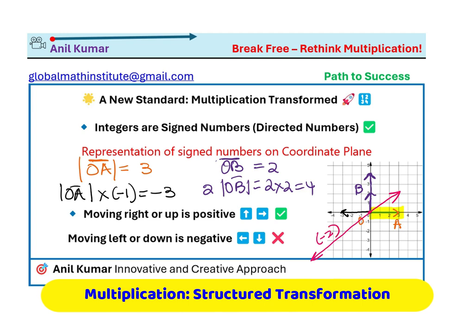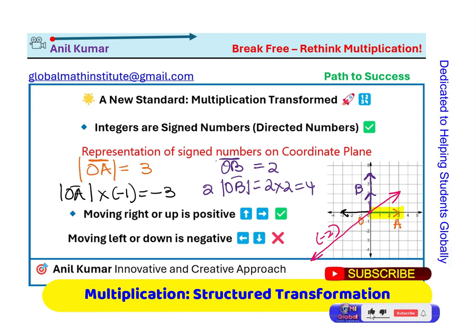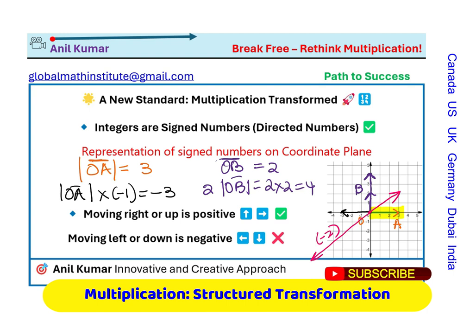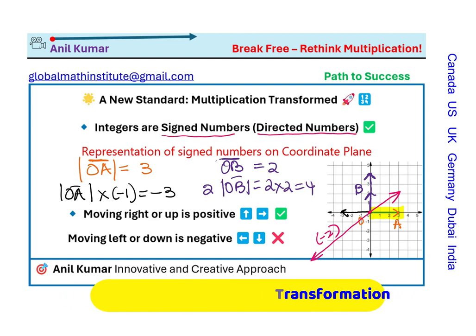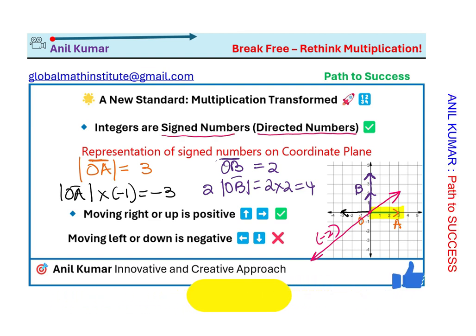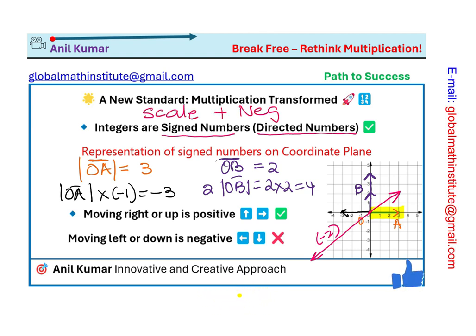Correct. So we have now covered with this concept a wide variety of examples which illustrate that the transformed multiplication which we are talking about is about two things. One, scaling factor, and the other thing is negation. Multiplying by a negative number is negation, right? So when we are talking about directed numbers, which are called signed numbers, makes sense, right? So multiplication is two combinations, scale plus negation, which is reversal of direction.